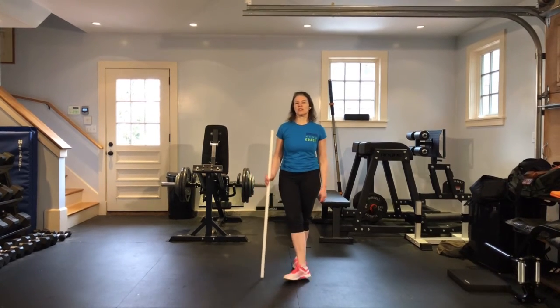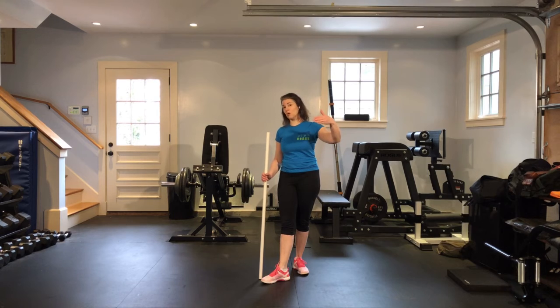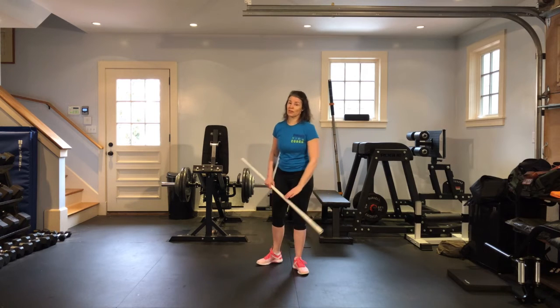Okay, guys, our workout today is 21, 15, 9 thrusters and burpees. That means you do 21 thrusters, followed by 21 burpees, 15 thrusters, followed by 15 burpees, 9 thrusters, followed by 9 burpees. So I'm just going to show you what the round of 9 looks like.